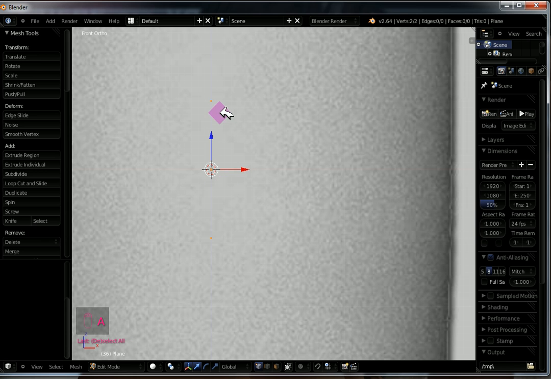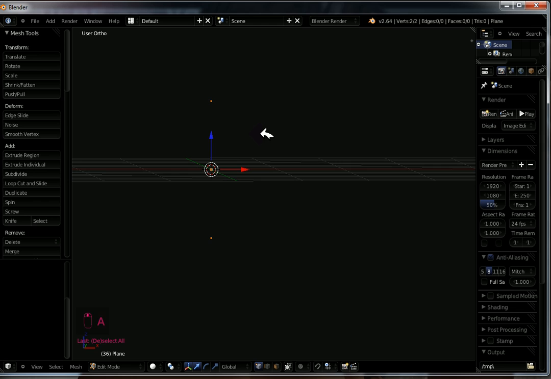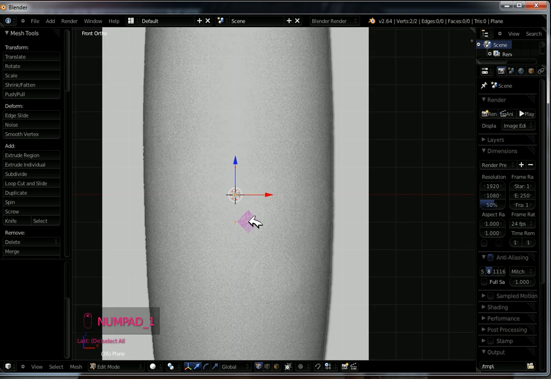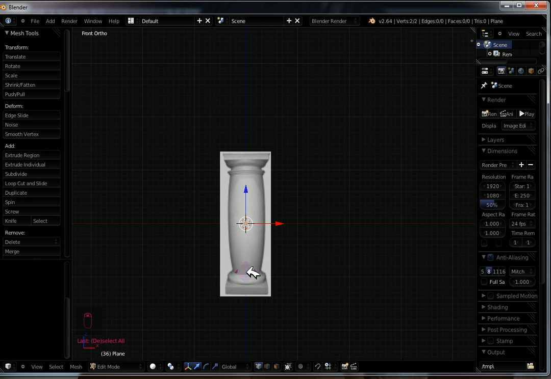So now if I select them both, they're very hard to see. Let me move my camera a little. There you can see them. What I'm going to do is scale these apart so that one ends up at the top of my column and one's at the bottom of my column. And I'm not going to move my cursor or my origin at all because that could mess up your final result. So back in the front view so I can see my image and how big I want it, I'll scroll out and then hitting S for scale, I'll just pull till I have one at the top and one at the bottom, positioned where I want them, which is right there.